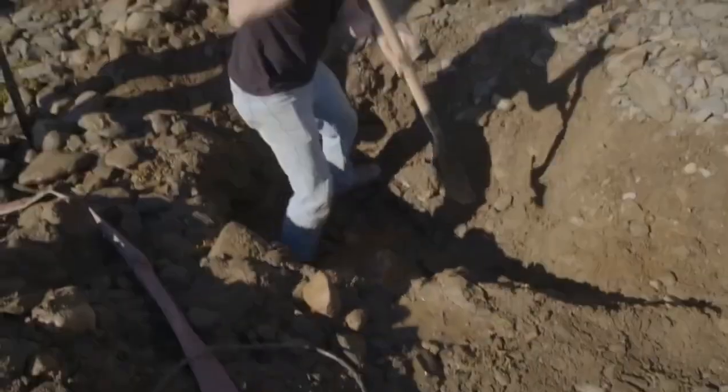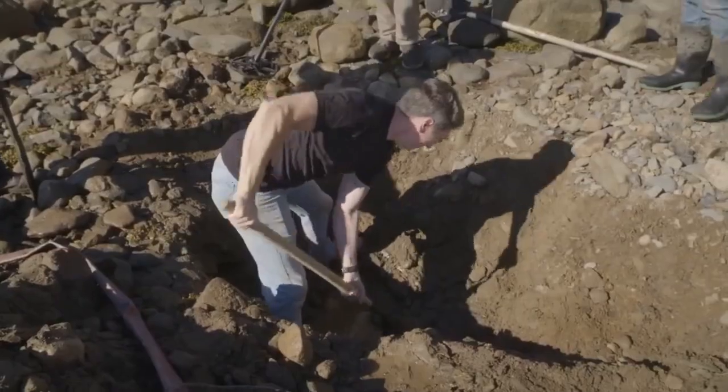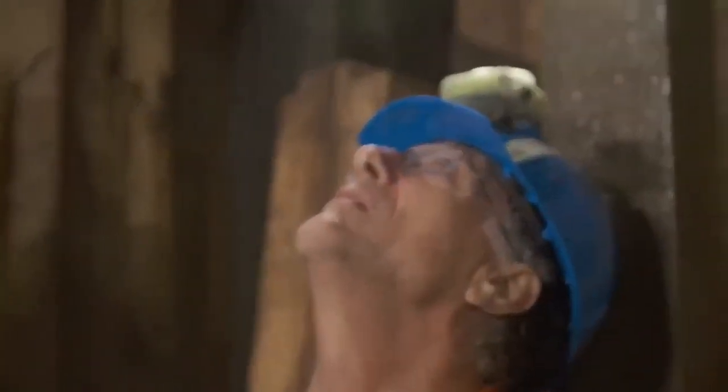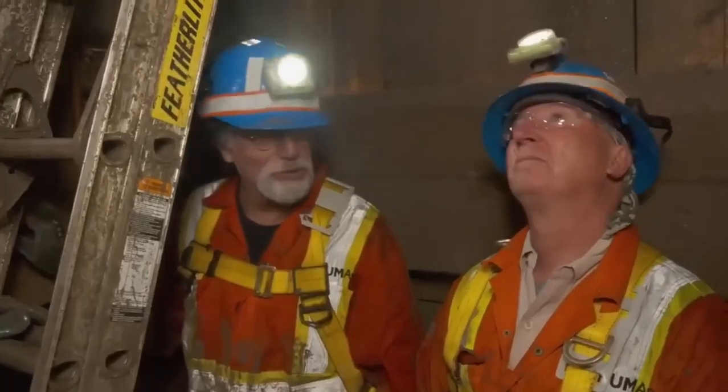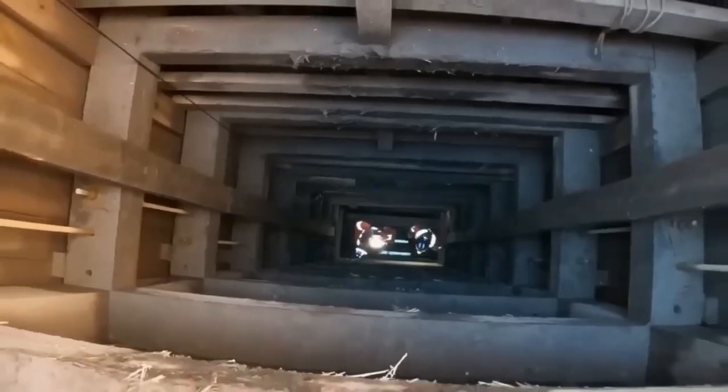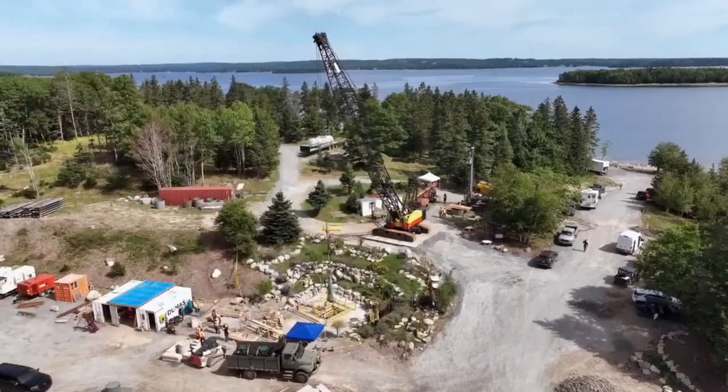The team plans to resume the excavation in the spring of the next year, hopeful that they will uncover more about this intriguing structure. Keep watching for more. The discovery and exploration of this road are more than just an exercise in archaeology. They represent a chance to connect with the history of the island, piecing together the activities that took place there long before the modern era of treasure hunters and explorers.